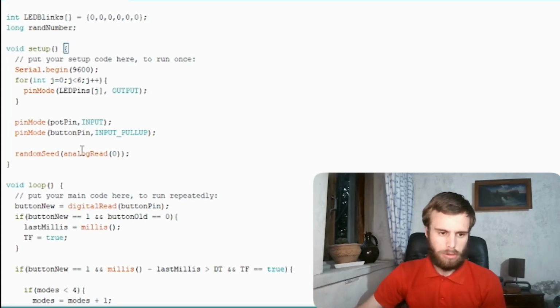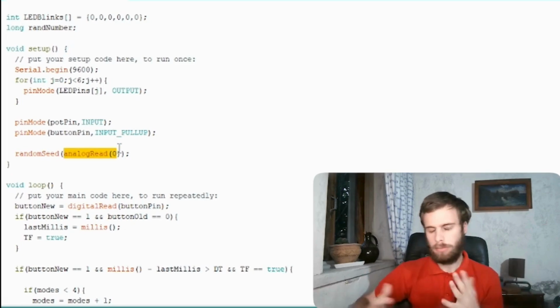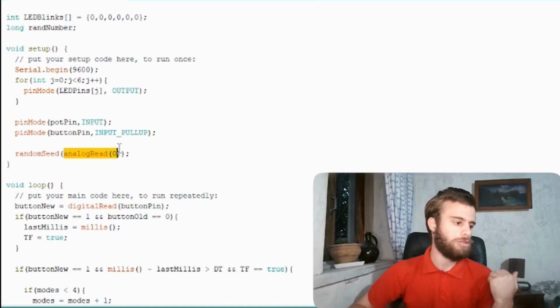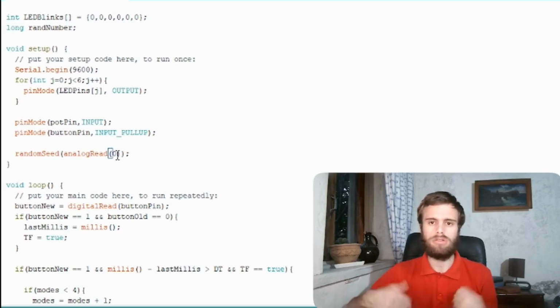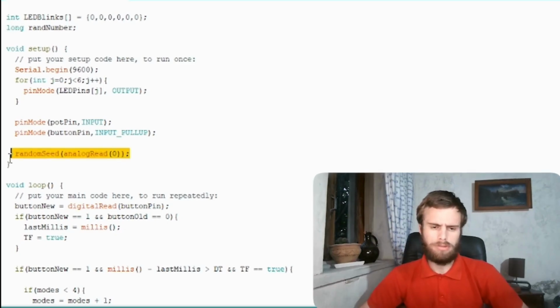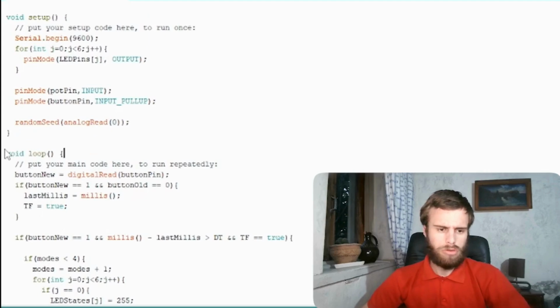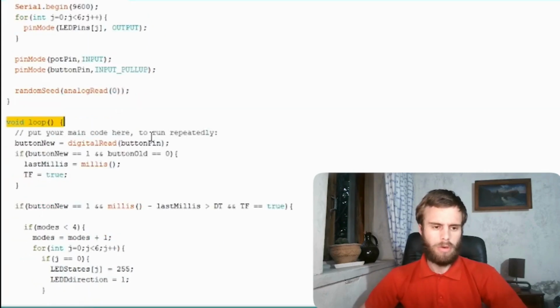So we just give a random seed of analogRead, which is basically unpredictable, because when you read an analog pin that's not connected, which is what pin A0 is doing, it's not connected to anything, so it's just going to give us a random seed of nothing.